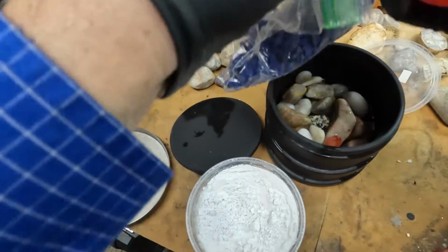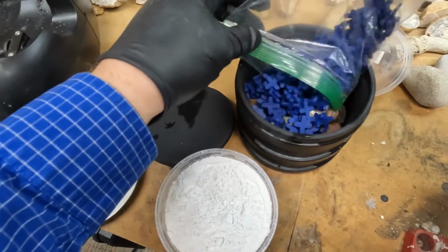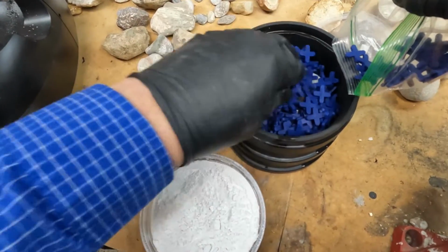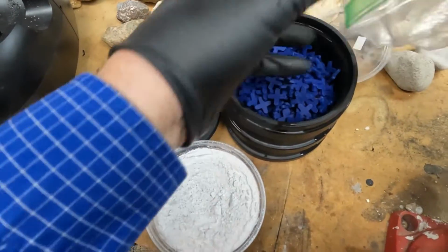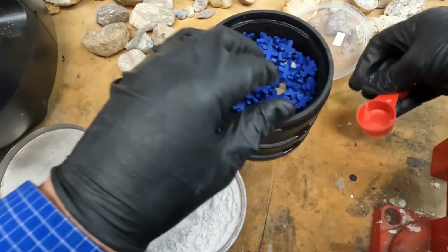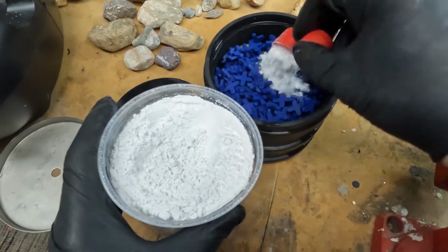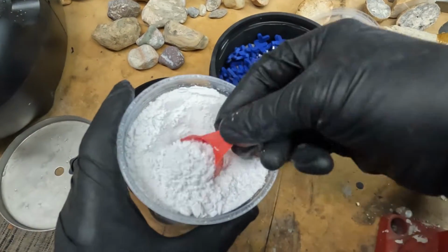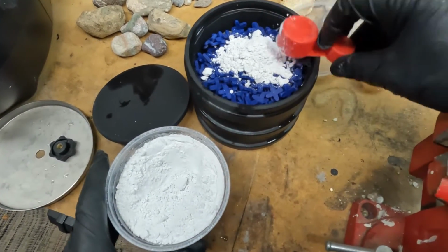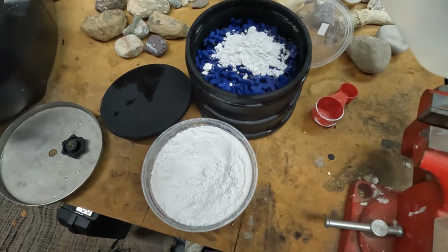So what I'm going to do is put a bunch of these lousy little spacers in there. Call them lousy because I don't think they do a very good job. Maybe I have to break down and get some of those ceramic pieces and use those. But anyway, I've got these now, and I'm a minimalist, so I'll just give it a shot. I'm going to put in 2 tablespoons of this polish. All right. And some water. I already have a little bit of water in there, so I won't have to add very much more.